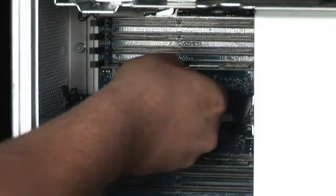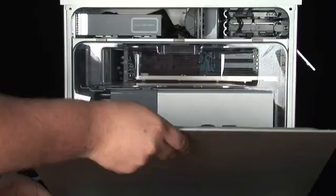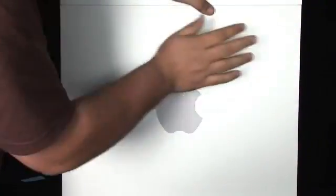Remove them, work from the inside out by installing your new chips, close it up, fire it up, and watch that RAM take hold. You're going to find the programs launch faster and are a little bit more stable. So those are some tips to make that Mac run as fast as it can.